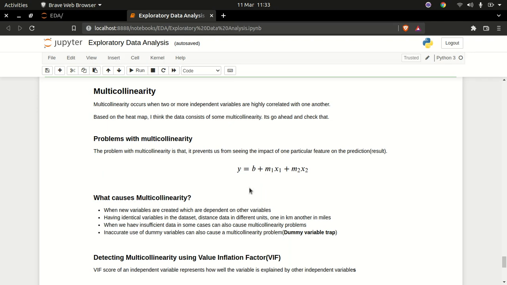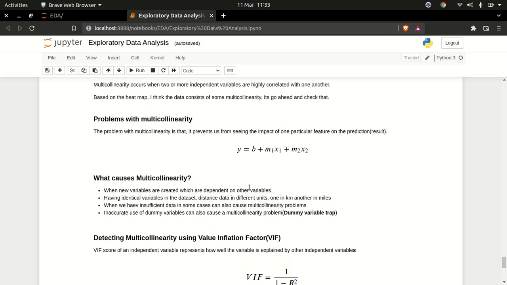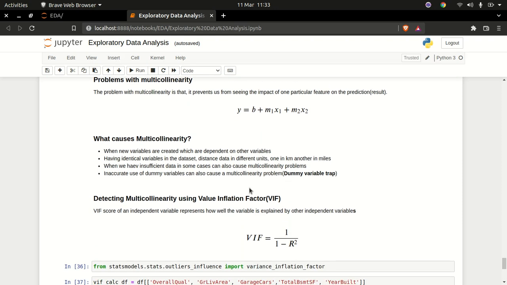So that's what is called multicollinearity, and multicollinearity can be there for many reasons. There's also something called the dummy variable trap in machine learning, whereby if you are creating dummy variables, you might run into multicollinearity. That's why we usually drop one of the columns if you're using one-hot encoding, to prevent any multicollinearity in our data. Again, if you want to learn about data cleaning, check out my YouTube page, and you can see that series on data cleaning.